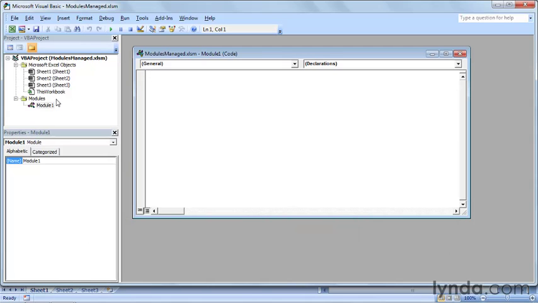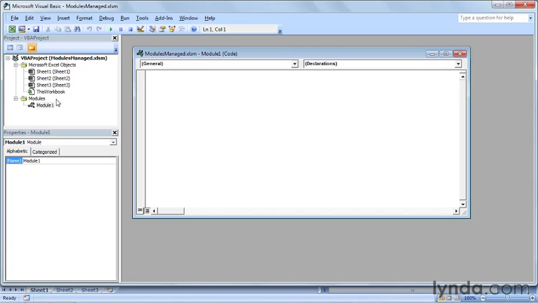Unlike the worksheet and this workbook code modules that allow you to create code for worksheet or workbook events, a regular code module contains macros that you can run from within the Visual Basic Editor, from the macro dialog box, by clicking a worksheet shape to which you've linked the macro, or by clicking a quick access toolbar button.